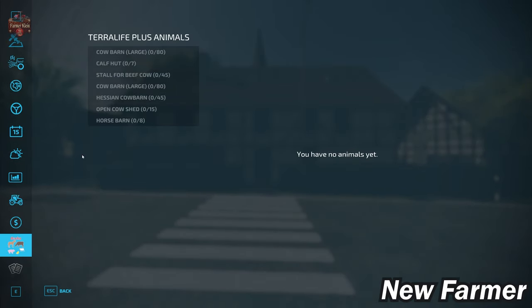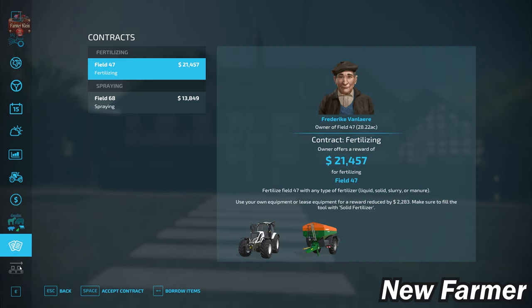With respect to animal areas, well, we start out with a cow barn, a calf hut. We have a stall for beef cows, another cow barn which holds 80 cows. We have a Hessen cow barn for 45, an open cow shed with 15, and a horse barn. Those are all owned at the start, and some of these are going to be on that farmland ID 1 that I mentioned earlier. We do have contracts available on this map.